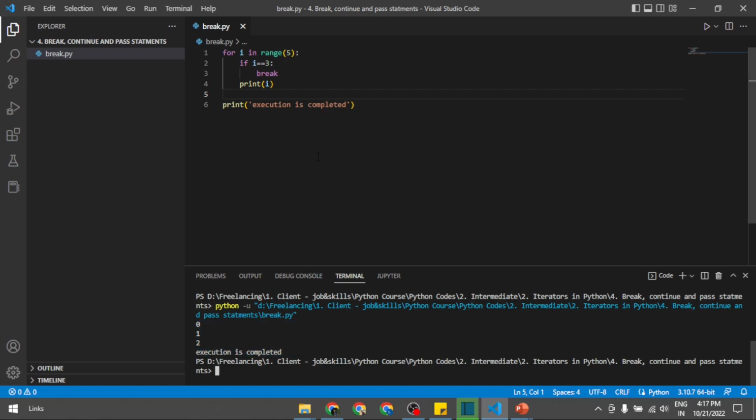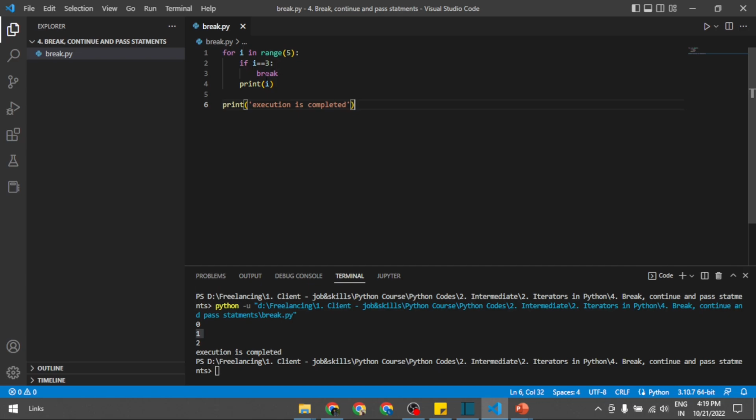So how exactly the break statement runs is, for i in range of 5, you will get the values 0, 1, 2, 3, 4. For a given loop, the i value will be 0 at its first iteration.